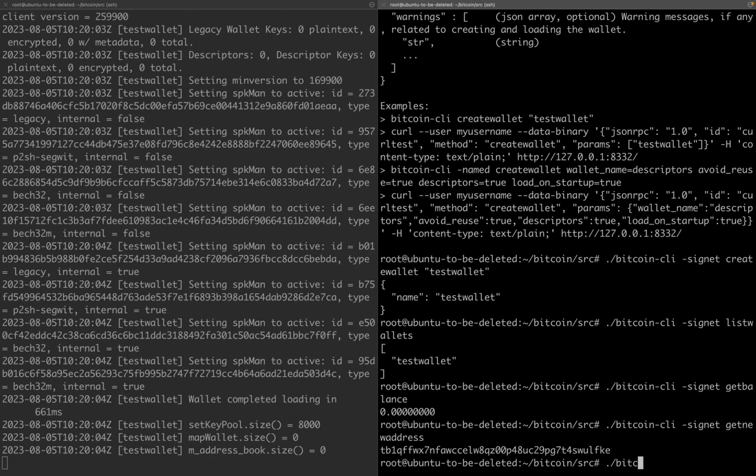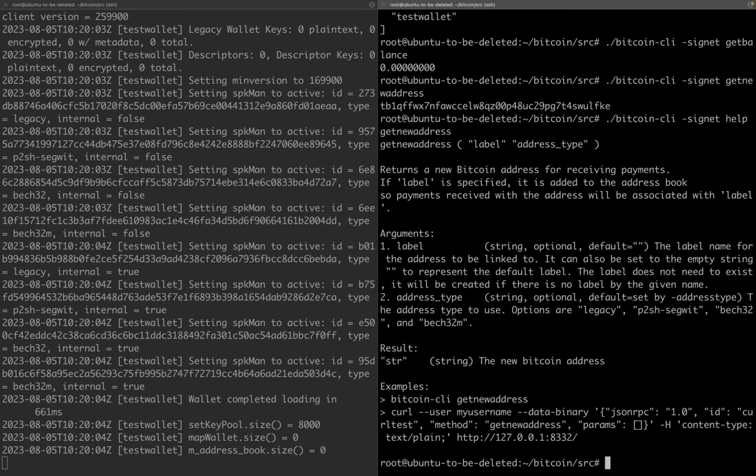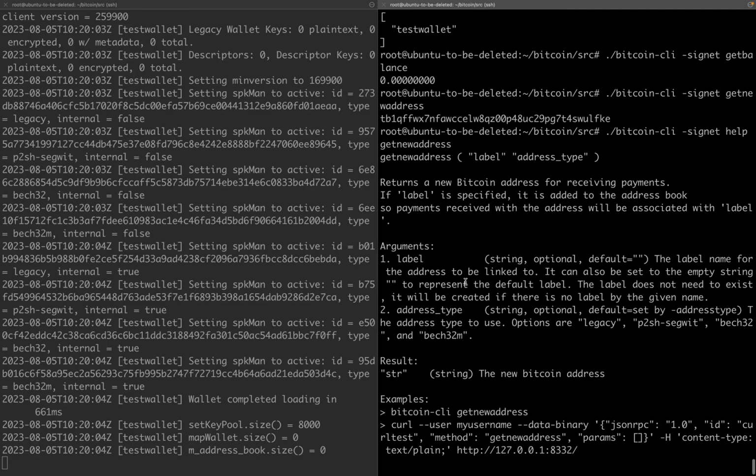If we do the help on getnewaddress, we can see that there are options to request a certain address type. So by default, it's generating a Bech32, so this is a SegWit address.